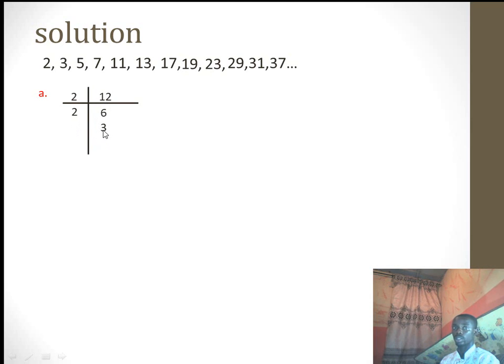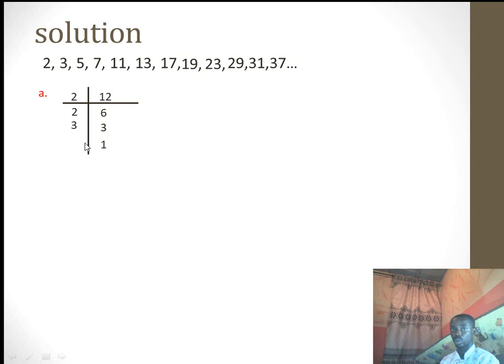And this time around, we are working on 3. We come here and we'll pick the list of this set of numbers that will divide this 3 without remainder, and that is 3 itself. Why? 2 will not divide 3, otherwise there will be remainder. But 3 divides 3 without remainder, so we'll make use of 3 itself. We divide this 3 by the 3 we bring in here, and we have 1. Okay, so until we have this quotient that is 1, we will not stop. Now that we have 1, we can stop.